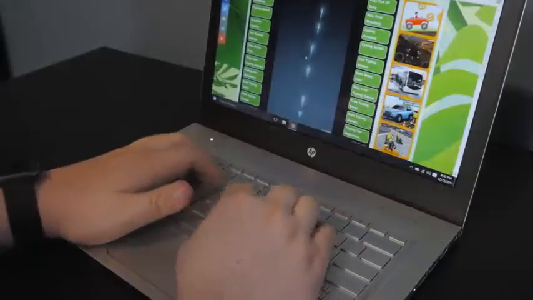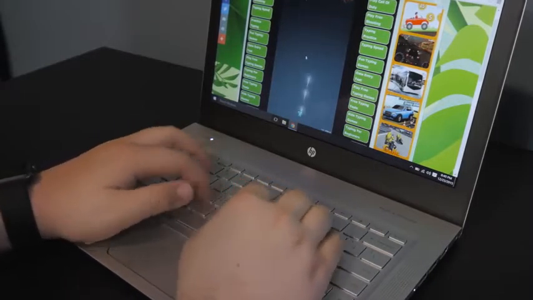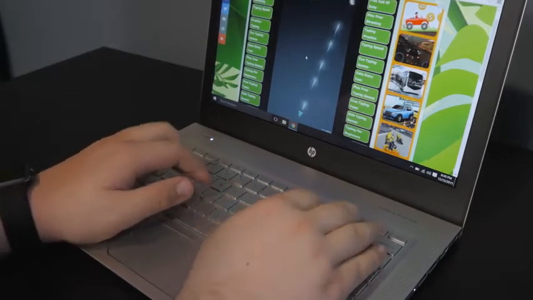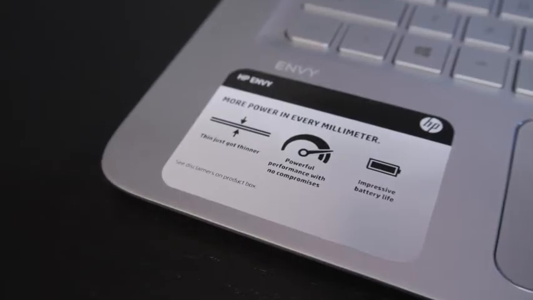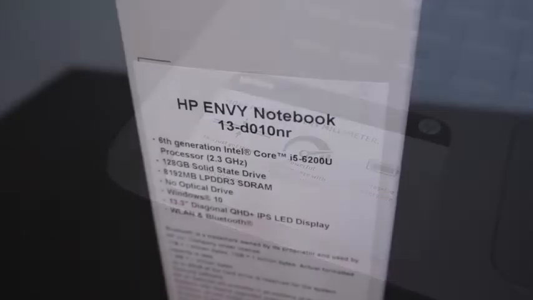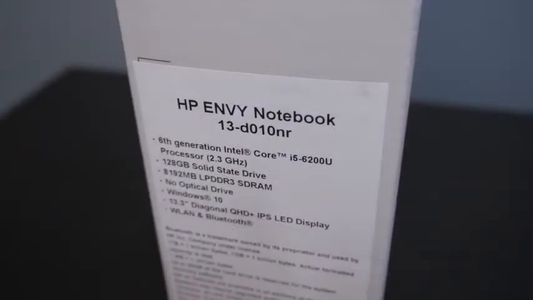This laptop comes with the 6th generation Intel Core i processor, which was great for the things I threw at it. I usually do my video and photo editing on my desktop, but I tried to do some on this laptop, and I was surprised at how it handled everything, especially while multitasking. Of course, this thing isn't going to render 4K videos with ease, but for a laptop of its size, it was not bad at all.